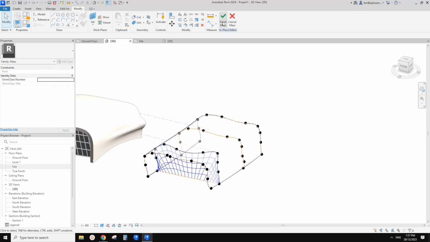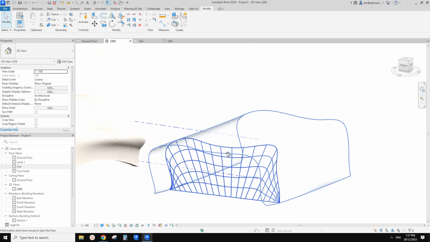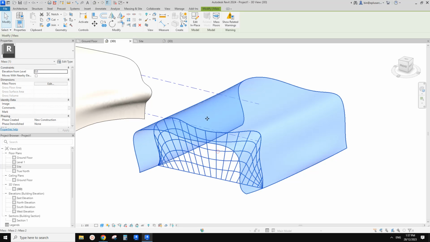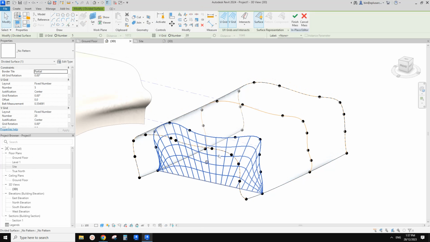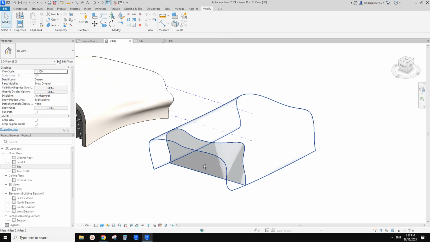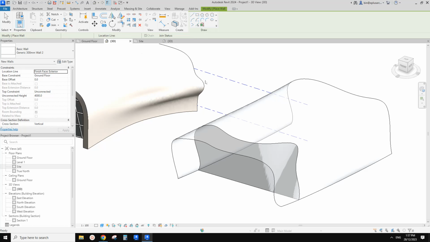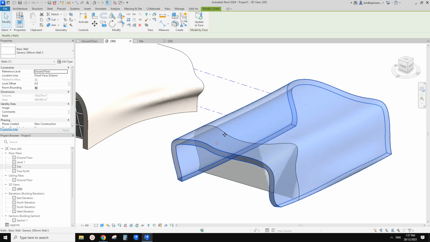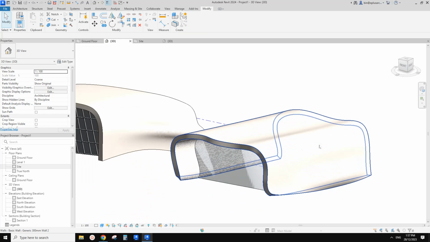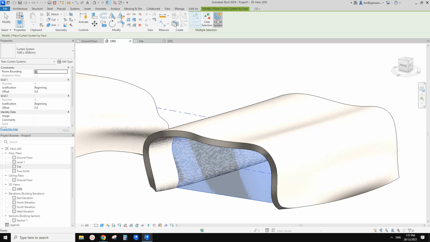I think let me just finish this mass, and then, oh, actually, did I just use, I think I used a divided surface, did I? Yes, let me just delete it. I'll try curtain system on this one as well. So first I'll just use this wall, CS, create similar, pick wall, pick this surface. Yeah, no problem. Maybe we need to change this one to be placed on the exterior side. And then I'll try the curtain system on this one.